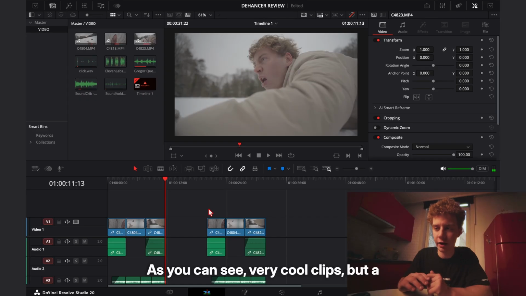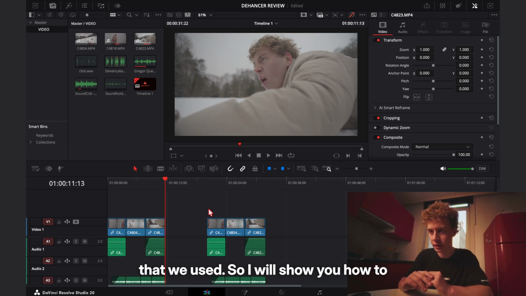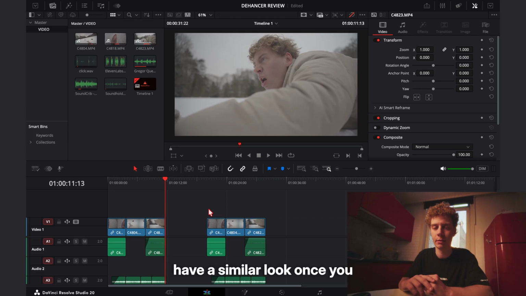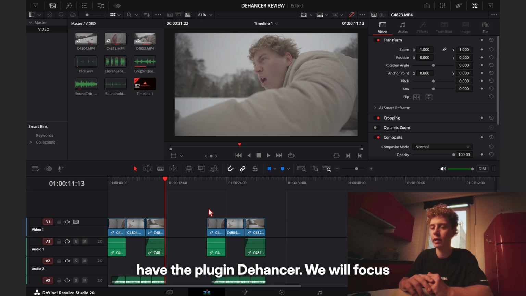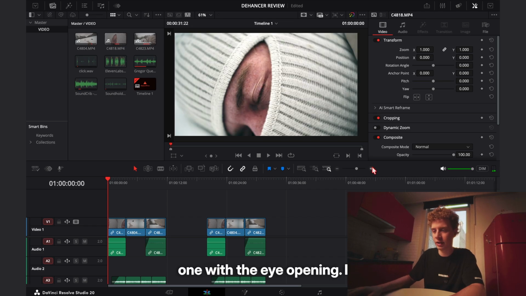As you can see, very cool clips, but a lot less cinematic and filmic without the color grading that we used. So I will show you how to do this today, so you can have a similar look once you have the plugin Dehancer. Alright, we will focus on this one clip, the first one, with the eye opening.